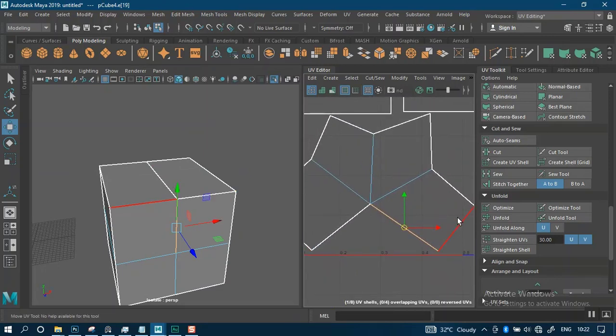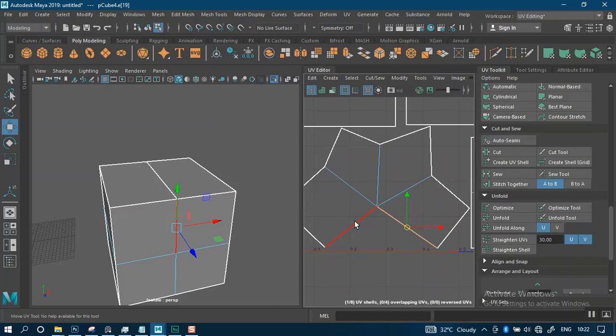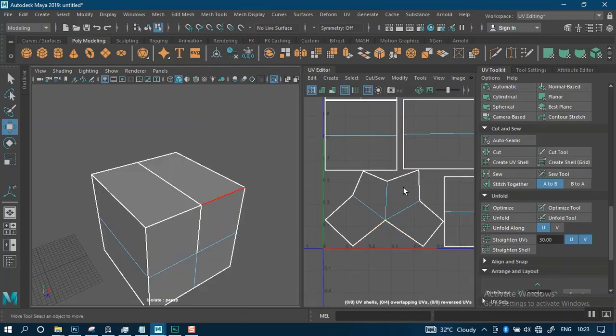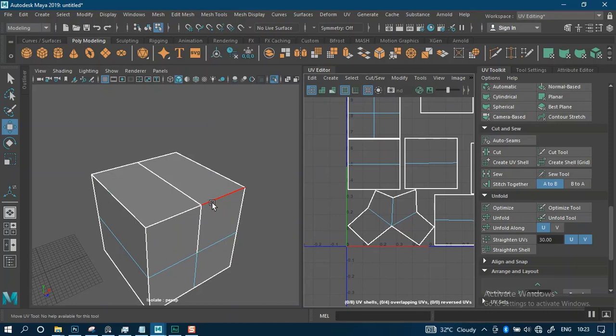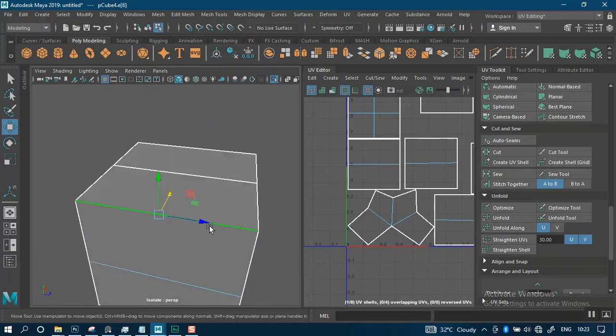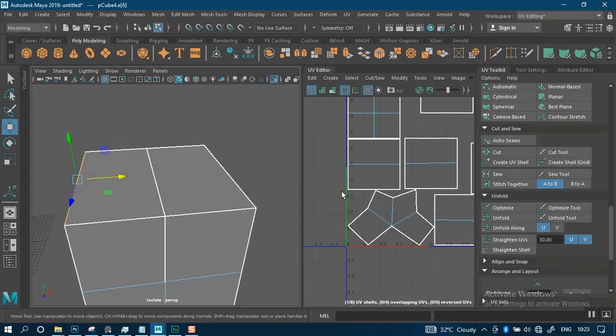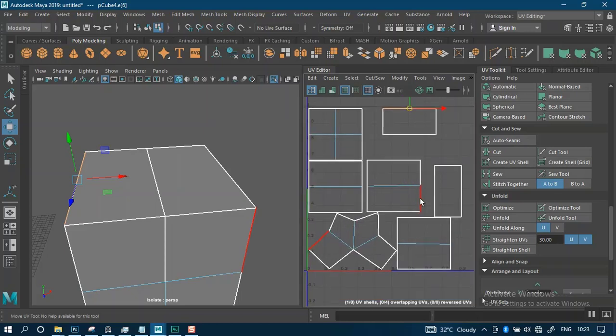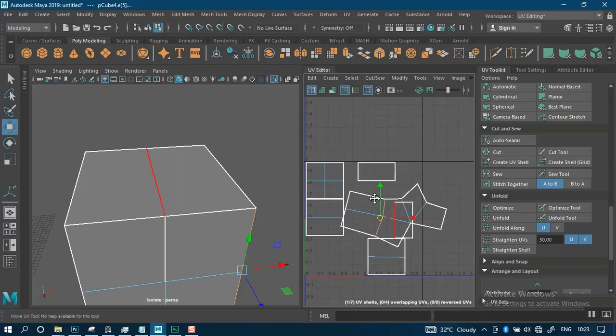Selecting this, let's do a sew. That is very strange. It doesn't seem to be working either. Let me select this too and click on stitch together. Yes, now that is stitching together.